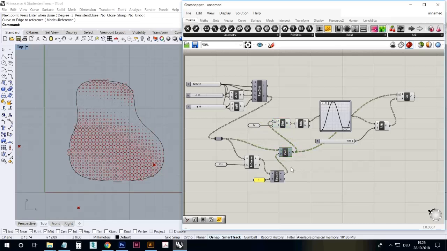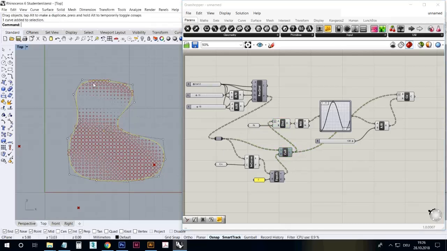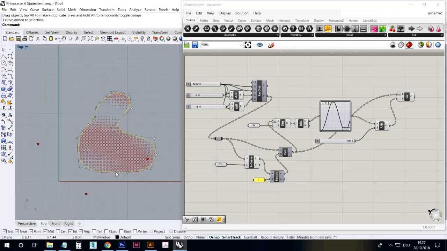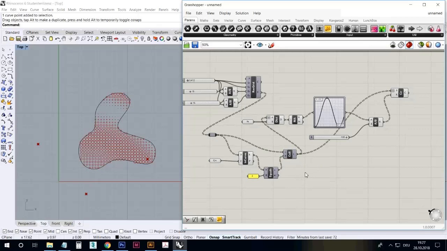Then you have a selection, and now you can start to pull this back and forth. Remember that you have a grid in behind, so if you go outside of the bounds, the selection won't really work. Then you will have a limit, a border to it. But what we wanted to do here is also to make this gradient fade out, and then we can use the graph mapper again.